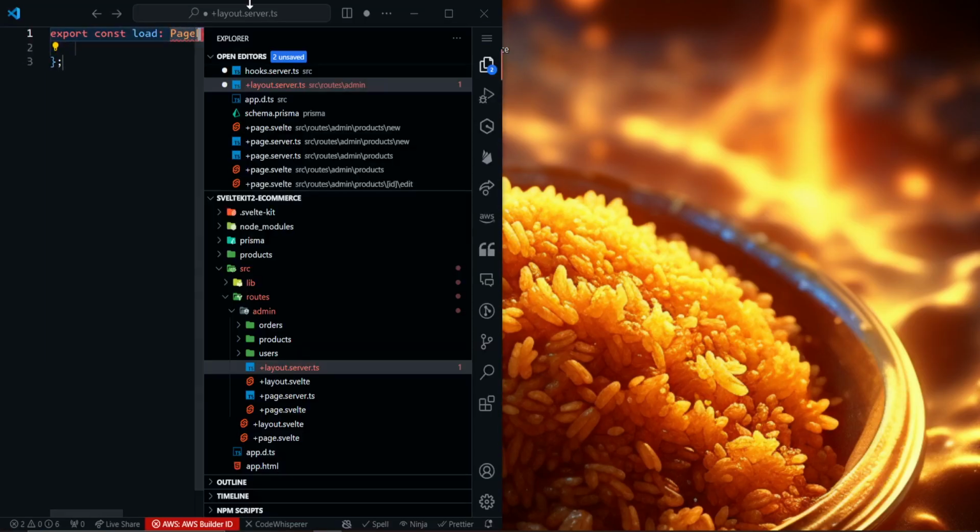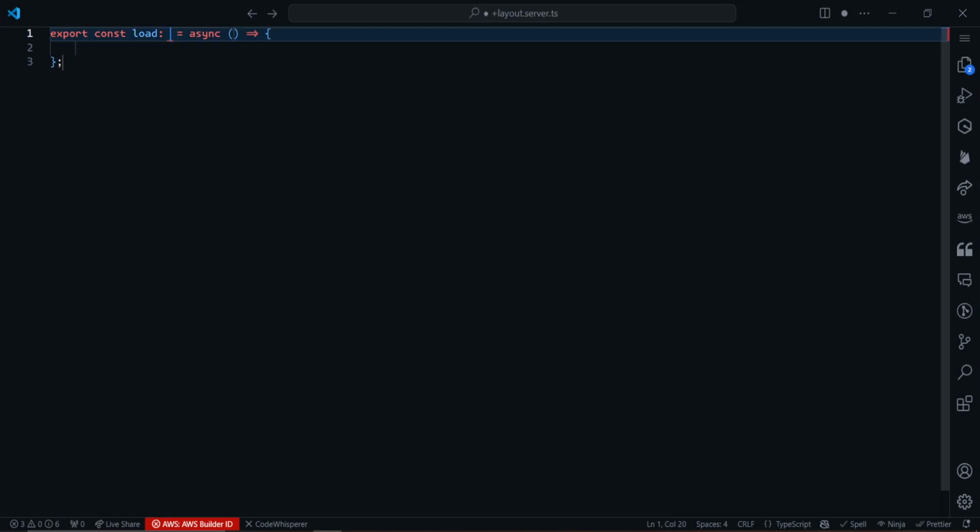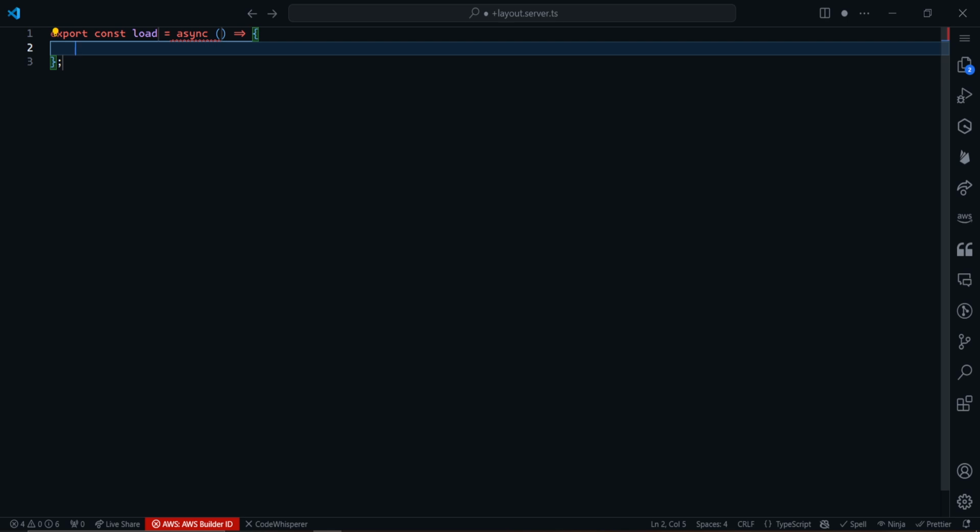And this load function, sorry, my bad. And this load function will just check if the user exists. If the user doesn't exist, we'll redirect them to the login page. So every time they're trying to access this route or any routes inside of it, we would always check if the user exists. If the user doesn't exist, then we'll redirect them to the login page. That's how we'll keep this route secured.